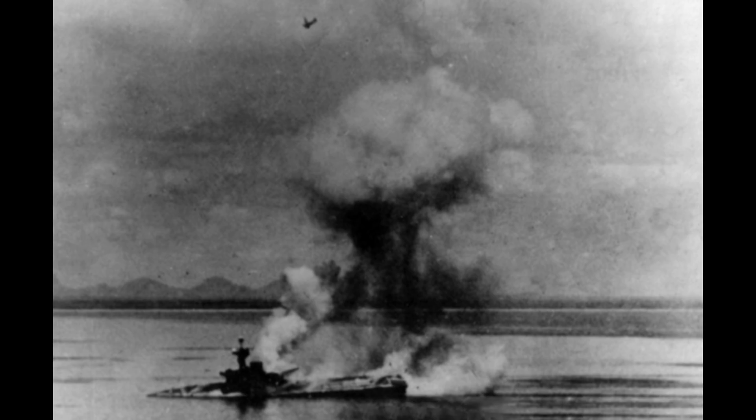A more extreme example: USS Franklin, when set on fire by bomb hits, the risk of sinking was more due to further explosions on board and the weight of firefighting efforts — foam and water running down — rather than the hull underwater being blown open. I suspect part of the reason for the large number of bombs required to sink Hermes is similar: they had to erode away enough of her physical defences in order to start doing the real damage that would send her to the bottom.